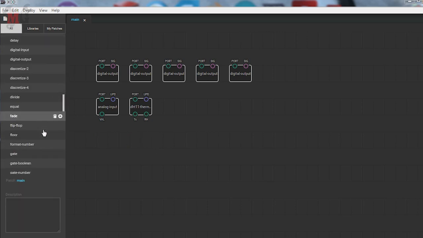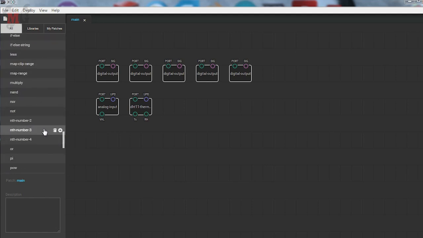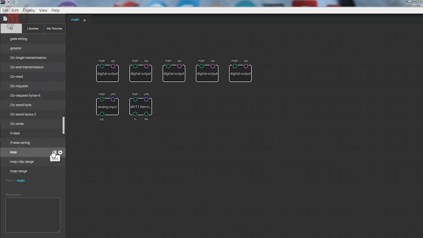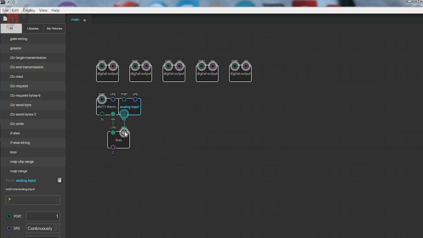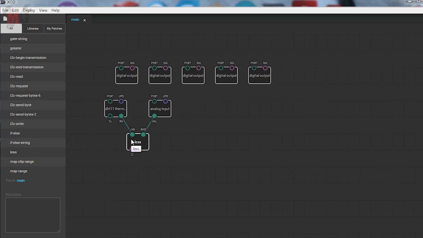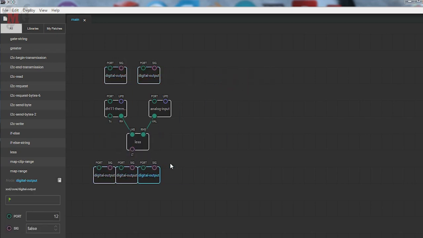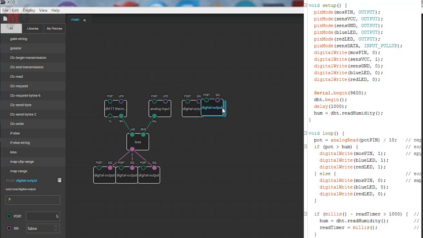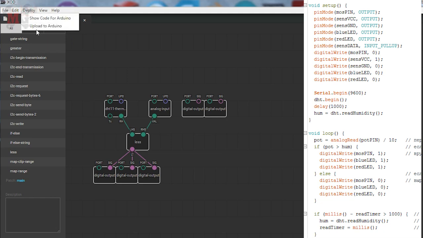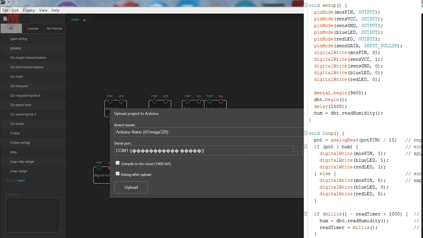Now we need to compare the values from the potentiometer and humidity, since the range they have is the same, from 0 to 1. For this there is a node called 'less'. We connect it and now if the humidity value from the sensor is less than that set by potentiometer, then from the pink pin will come a logical signal true or 1. And look, if you input the signal true to the port nodes, they will turn on. That is, we fit the power switch and two LEDs. Here it is for comparison: what the project looks like on XOD and how it looks on C++. I think the advantage of XOD in terms of speed of development is clearly understandable.